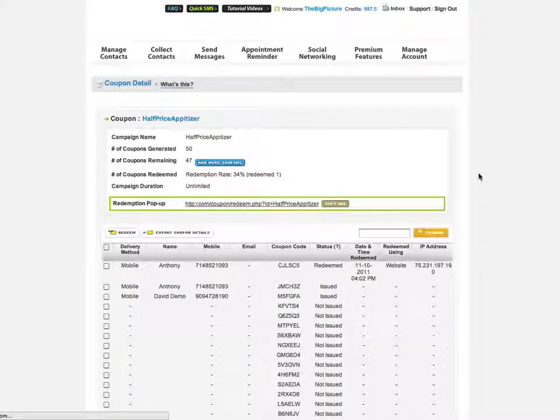So that's kind of nifty, makes it nice and easy for me as a business owner. And in addition, I can come in here and actually see reports on how my coupons are doing. And I get some good feedback and information from this. I can see when they redeemed it, all this different information. Pretty nifty, pretty cool, very powerful.